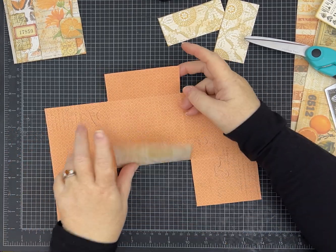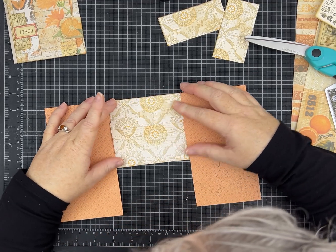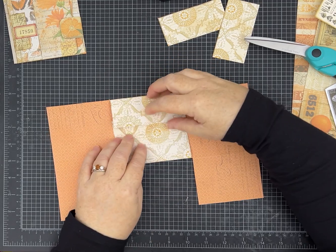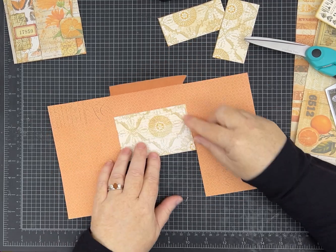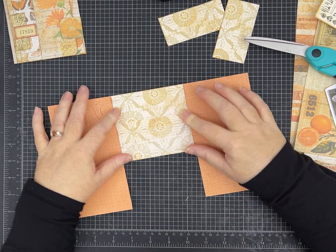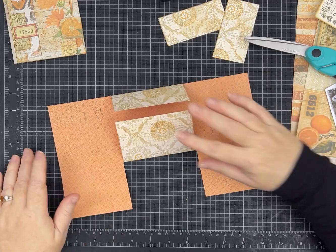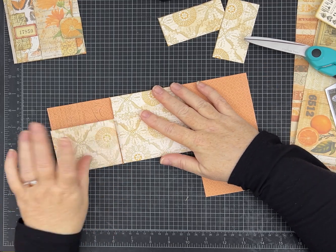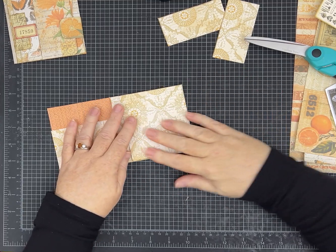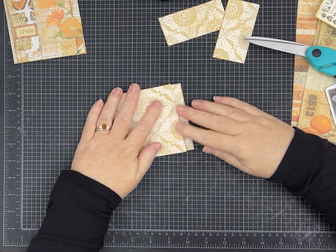Okay, so this is going to be the section that's that fun gatefold. I didn't get that very even, so do better than I did. Mine are a little bit wonky, but I think when I add some Distress ink, it will be okay. All right, these are going to turn into those angled pockets in just a moment, but let's just fold it up and make sure everything's looking the way we want it to.